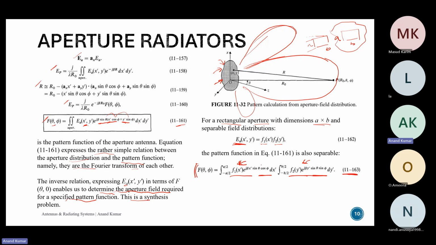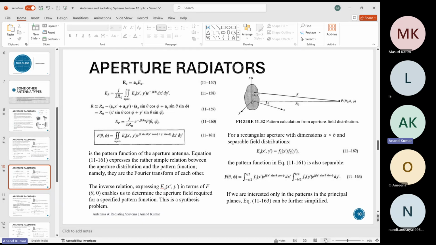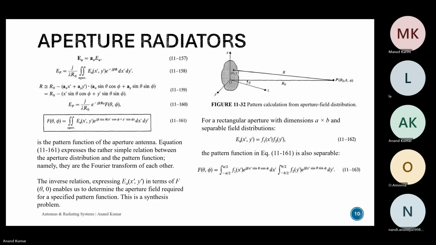And what we can do now is, for a specific E plane or H plane, we will have phi something over here. So we separated the pattern function over here, and what we're saying is that this does not have any functions of y, and this does not have functions of x, so we can separate them. For particular E planes or H planes, we will have theta or phi equal to 0 or pi, and for those values, these integrals will become more simplified, and then we can solve them in an easier way.